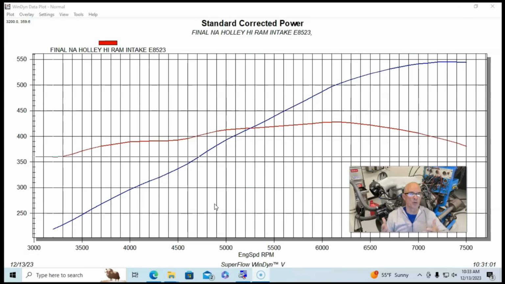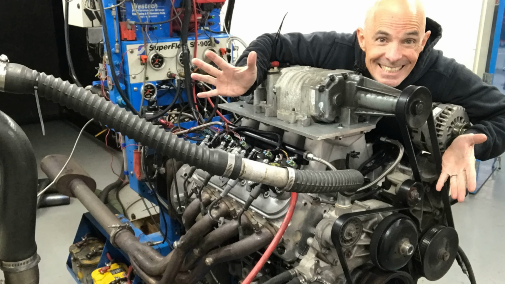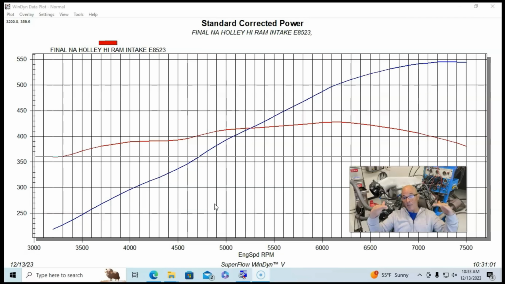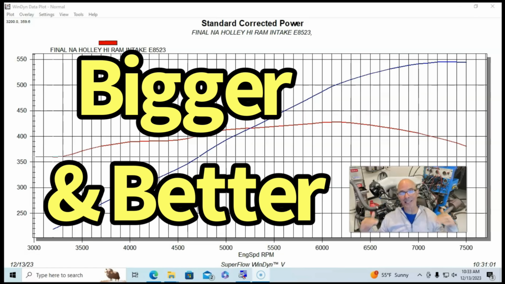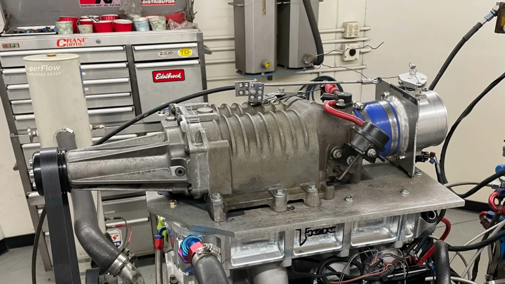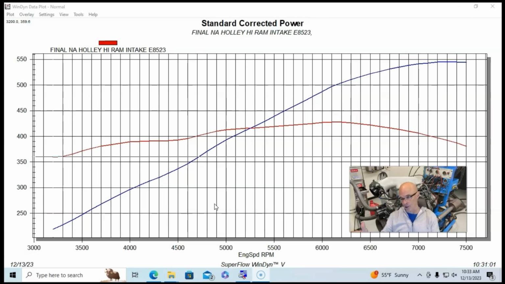But the reason that we chose the 5.3 is very important. We have run this supercharger before, this little M90 from the junkyard from a 3800 V6. We've run the supercharger on a 4.8 liter, but we've stepped up now to the 5.3 liter because the 5.3 liter makes a lot more NA horsepower. In fact, actually more than 100 horsepower more. And the way to make big power with a supercharger, especially when you're limited in the airflow potential of that supercharger, is to increase the power of the NA motor.